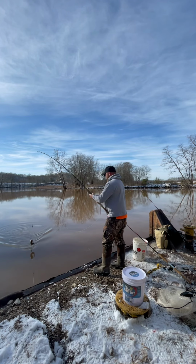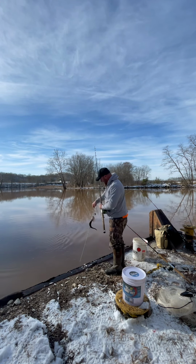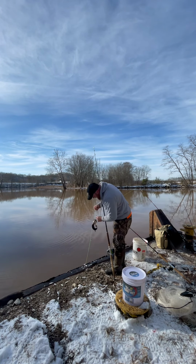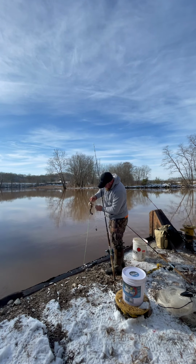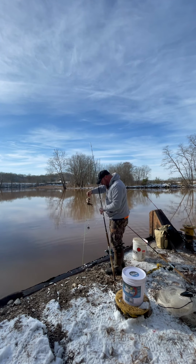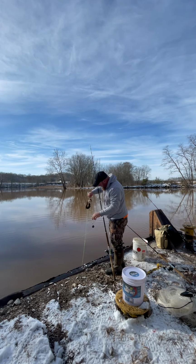Oh, it's a mud dog. Oh, mud dog. Now that is cool. It's been a long time since I caught one of these guys. This little thing has went and got two of my baits.